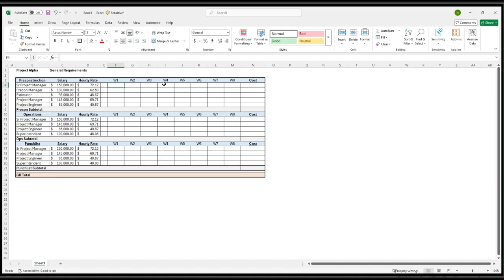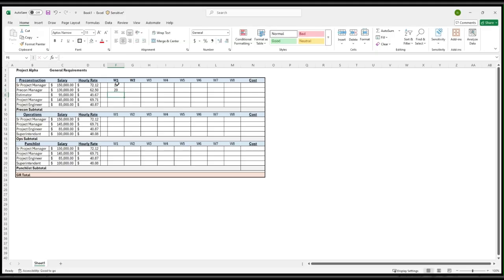Okay, the next phase, this is probably one of the trickiest parts of building an estimate, especially as a general contractor, is figuring out how many hours a week and which personnel are going to be involved in which phase of the project. So for pre-construction, we're going to say is 2 weeks. And so just for our little reminder, we're going to go to week 1 and week 2 and bold those out. And we're going to say the senior pre-con manager is going to be 10 hours a week. There's 40 hours in a work week.